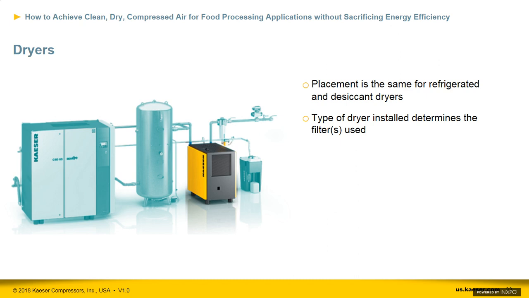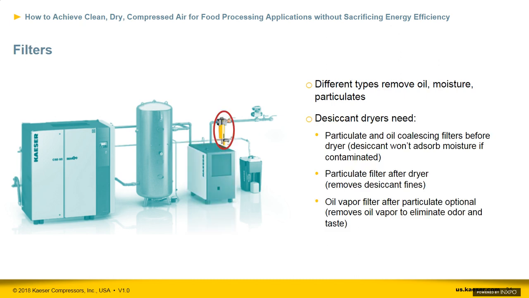Standalone dryers, regardless of what type they are, would be placed in the same spot in the system. From a system design point of view, the difference is in which filters are necessary to include with the dryer type and where those filters need to be installed. That means before or after the dryer or both. In this example, with a refrigerated dryer, the oil removal filter would be either inside, called cold coalescing, or after the dryer.